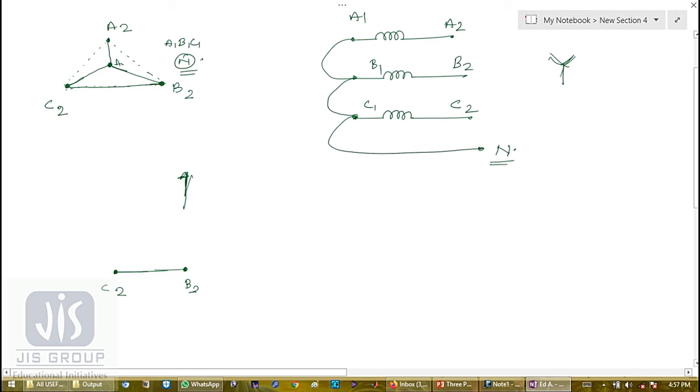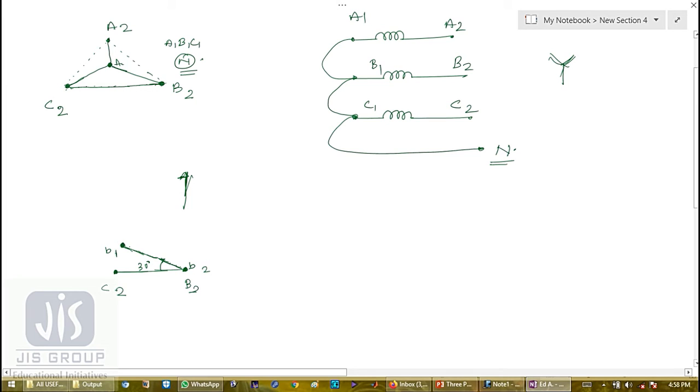lagging position. That means clockwise rotation. So clockwise it will rotate and be at a 30° position. So it will be somewhere here. I'm improving the drawing, right? So this is my 30° lagging. Low voltage will lag by 30°. So this will be my small B2 and B1.